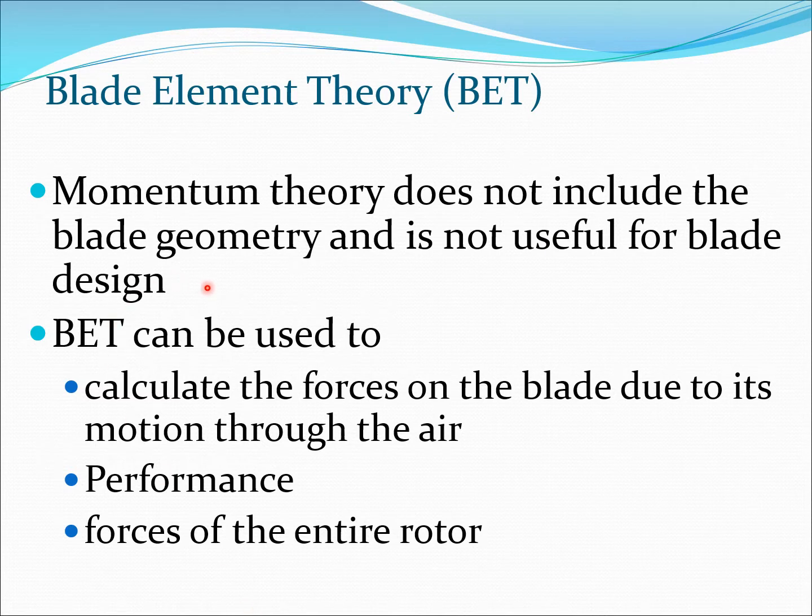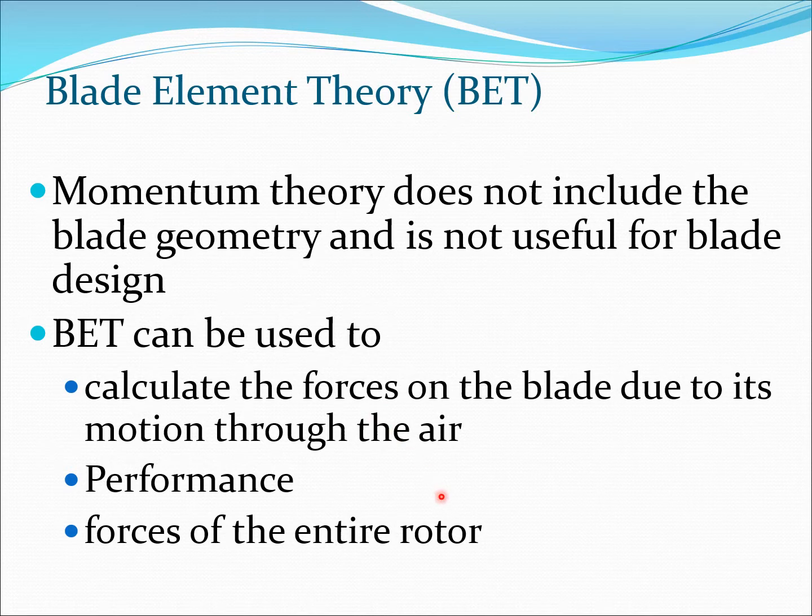Now we saw that momentum theory lets us calculate the inflow velocity, and also the induced power, but it doesn't tell us anything about how to improve the blade geometry and how to design the rotor blade. So for this, a different theory is developed and it is known as BET.